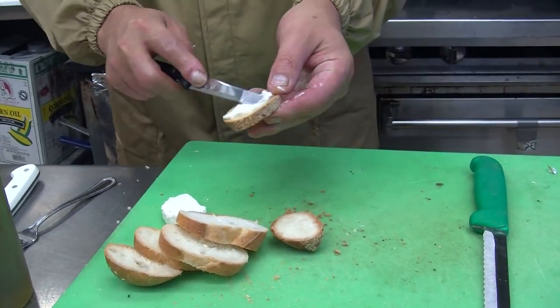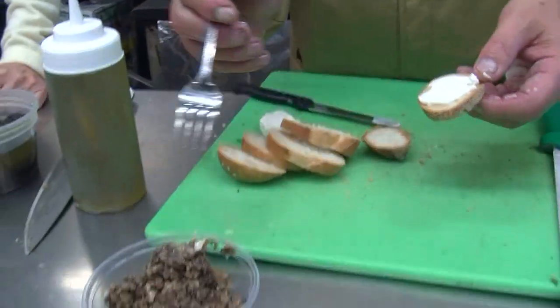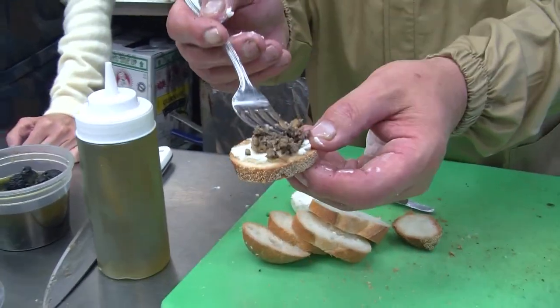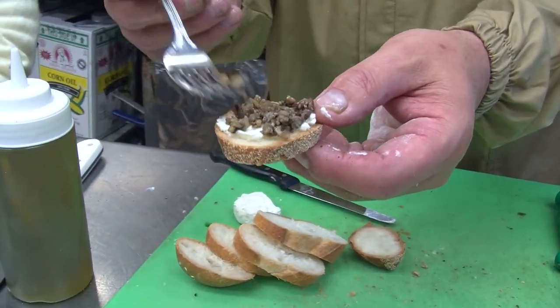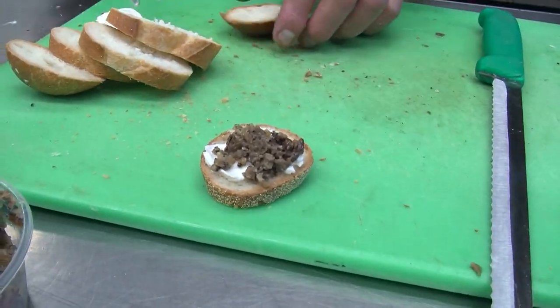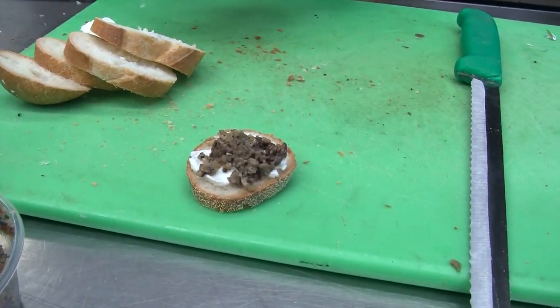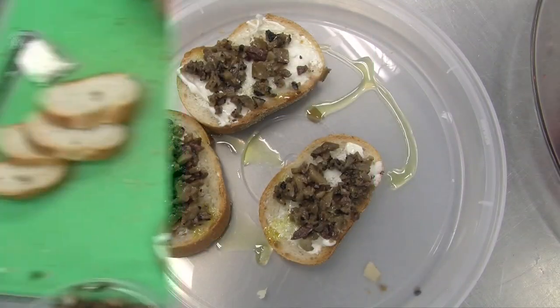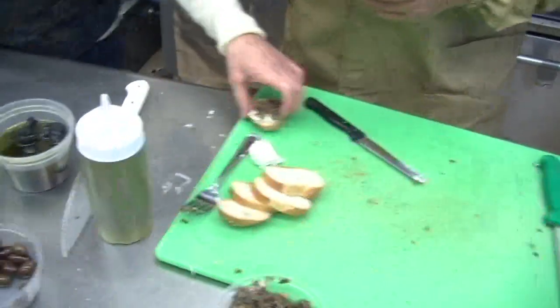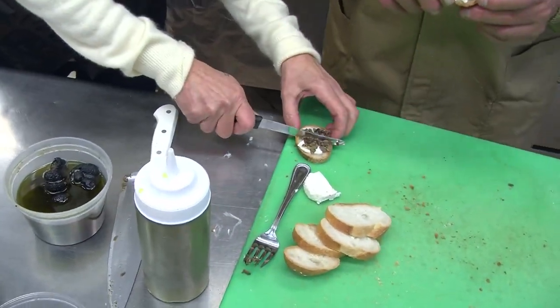We spread it. Oh, this is great for the holidays. And you can make them ahead of time. You can put them in the oven if you want, a little bit. We'll make a few of these. My mouth is watering. And then here, we'll eat them. I don't know about you, but I'm going to have some. I hit this one. Cut that in half. I don't like the really, really crunchy. Here you go, Pete. You eat yours first.